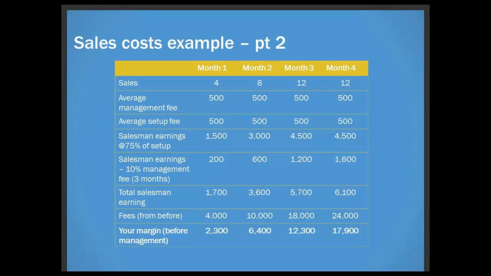So correct, 36 clients in total by the end of month 4. 36 clients, end of month 4 is really good progress. Some people will do better than that, some people will do worse than that. And as I said, Rick, for easy maths, I'm not putting attrition into this. It just keeps it simpler.